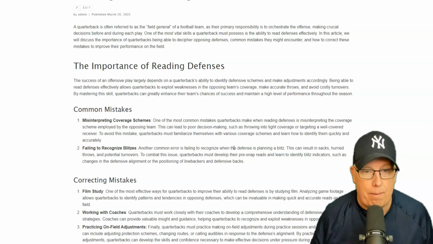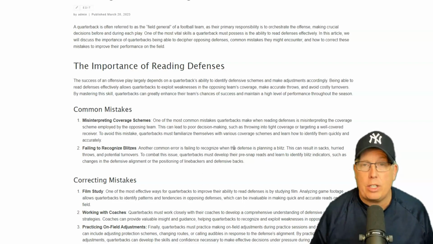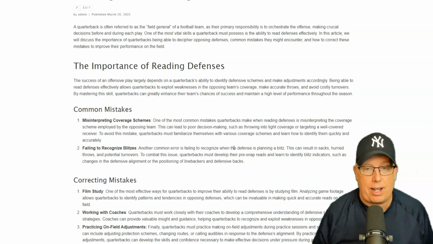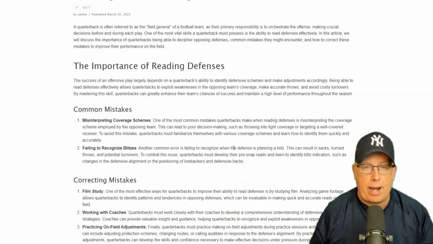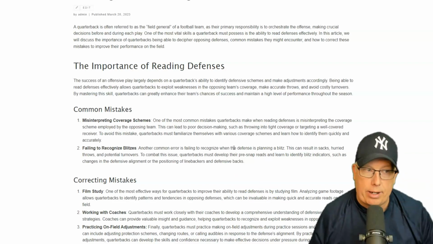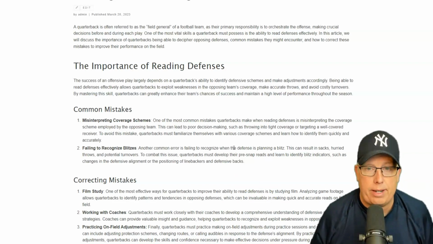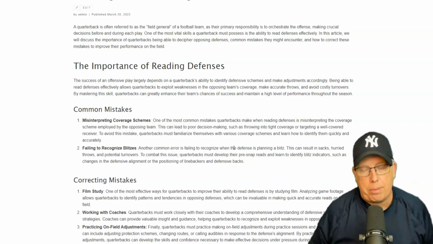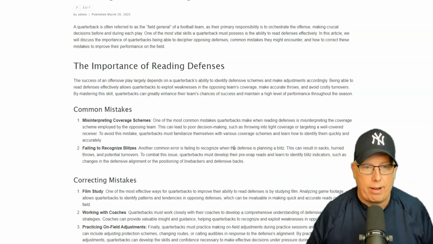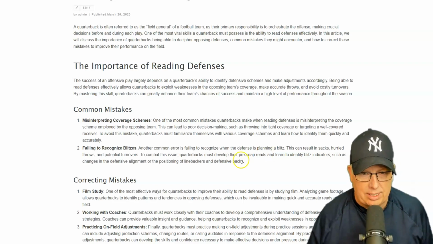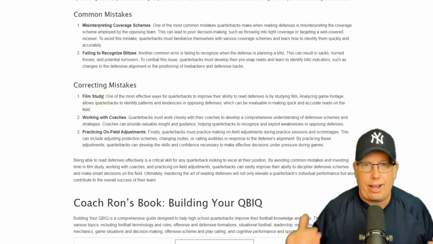Safeties tell the truth. Now, another mistake is failing to recognize blitzes, right? And I talked about that just a few minutes ago. Have help with that, right? Tell your offensive line, point out the Mike, tell the linebacker, your running back, where's that linebacker? I got the Will linebacker. Hey, check out that halfback, he's creeping in. Hey, they're playing cut, I see the corner coming in. Just communicate, but don't communicate too much so that you throw off your quarterback while he's trying to really read the defense.